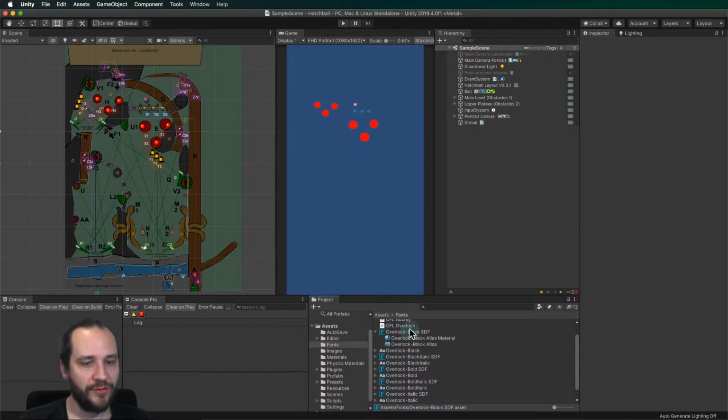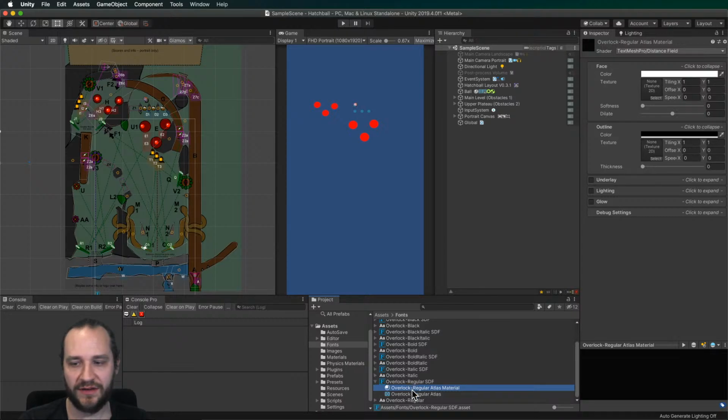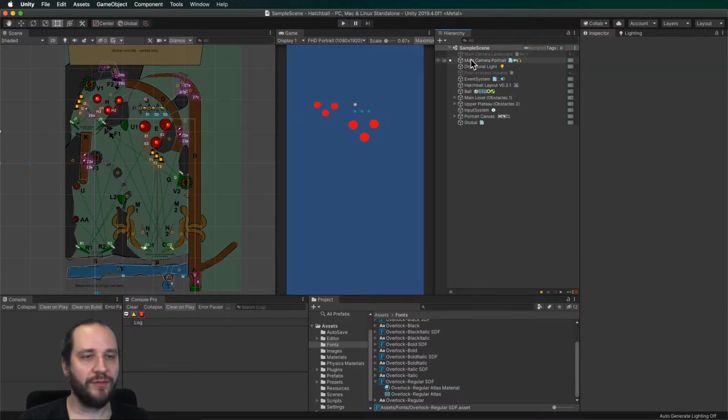And also there's a material being created. You can see here there's an atlas being created. It hasn't been created yet because there's no use for this font. But if I look at the material, I can set some colors and thickness and dilation and underlay, lighting and glow. I can only do that once because it will actually create the atlas from the atlas material for this specific font setting. I can reuse an atlas, but I cannot use the material on multiple objects and then have the multiple objects have different variations. For that, I would have to create multiple materials. But we'll see about that right now.